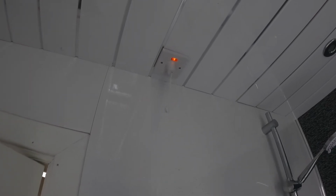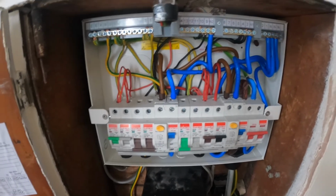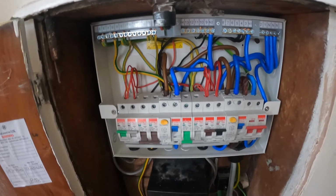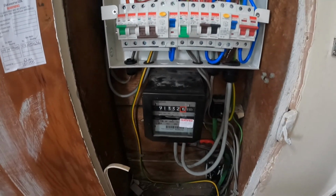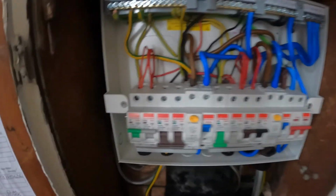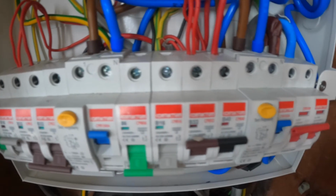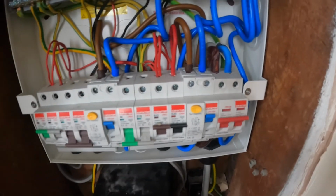That's the shower switch installed. Quite a simple job to be fair. Right, that's the board all terminated. Got my bonding in now. Dressed it as best I could, but it's such a small area, quite difficult to work with. But again, I don't think it's too bad.